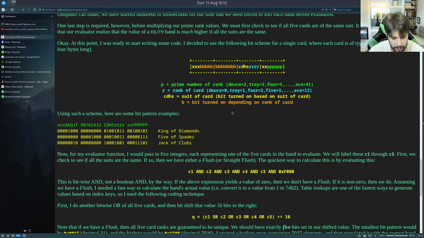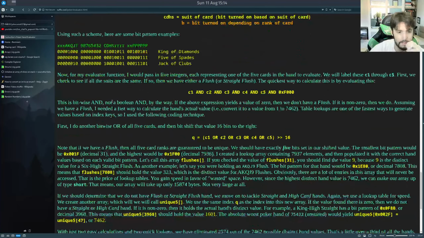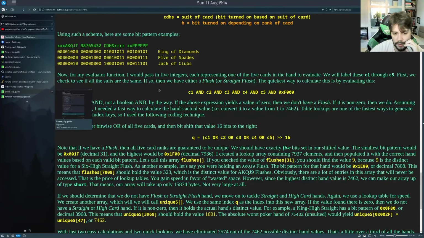Now for my evaluator function, I would pass in 5 integers, each representing one of the 5 cards in the hand to evaluate. We will label these C1 through C5. We check to see if all the suits are the same. If so, then we have either a flush or a straight flush. The quickest way to calculate this is by evaluating this. Bitwise AND, yeah, NOT.